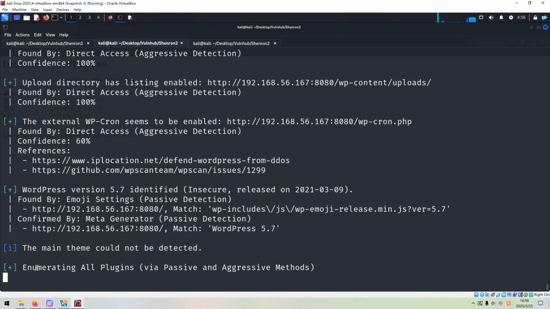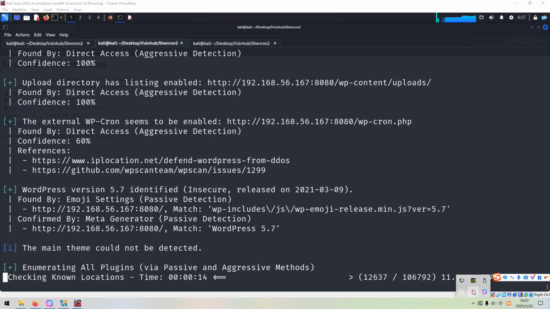And now it's enumerating all plugins via passive and aggressive methods. This is going to take a while, so I'd like to pause the recording.